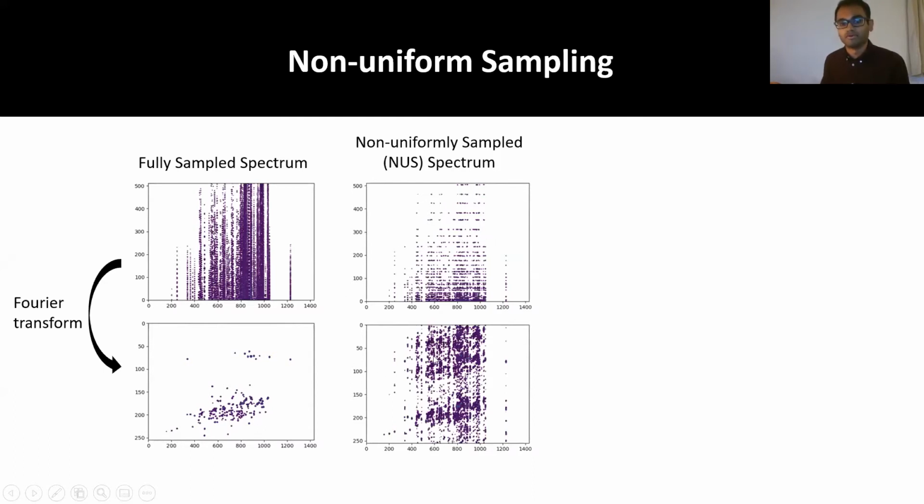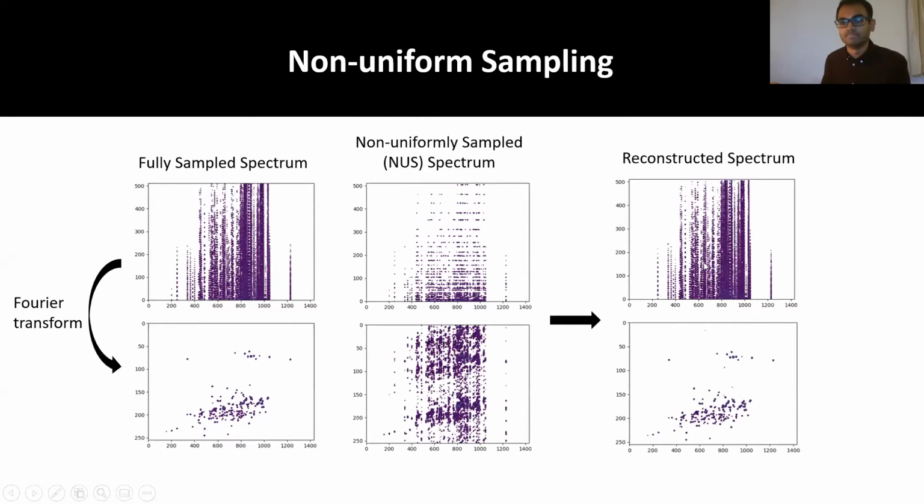If you try and Fourier transform that, though, you're going to end up with a bit of a mess. So what you need is some way of reconstructing the points you've missed out to get a reasonable spectrum at the end, and ideally, the perfect spectrum. There are a few algorithms out there which do this quite successfully already, but we wanted to see how our approach would compare.